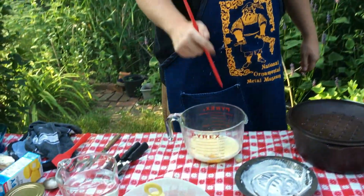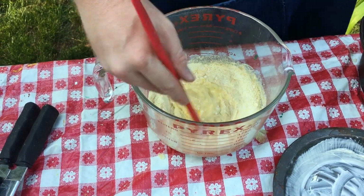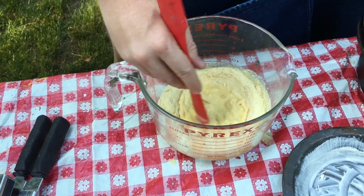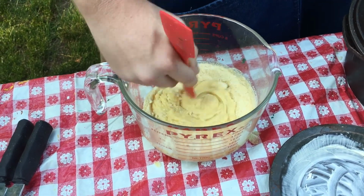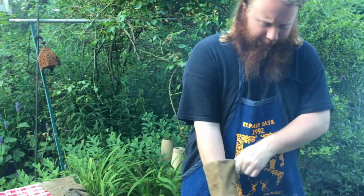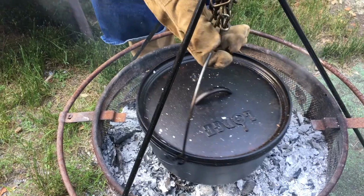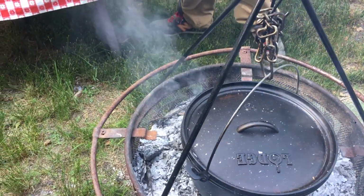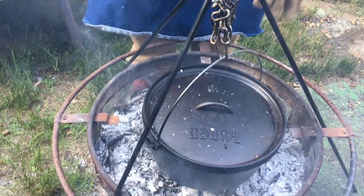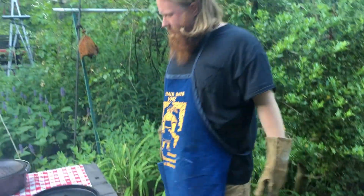All right, let's get her mixing. It's mixed. I'm going to check on our water, see how it's doing, that our water had boiled up. Oh yeah, just right. Let's take that off. Grab both of them just to be safe. And we're going to stick that under there because the pan will keep it hot for a little while. And because we're going to use this right here.